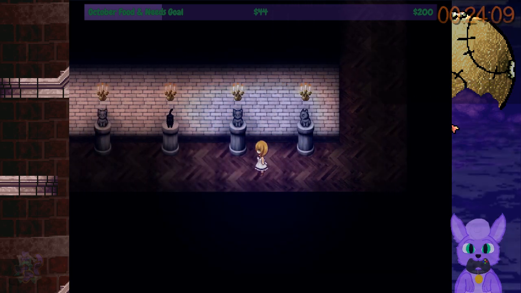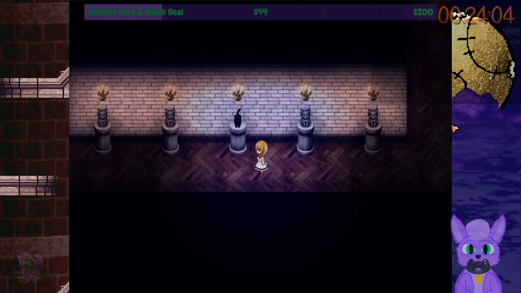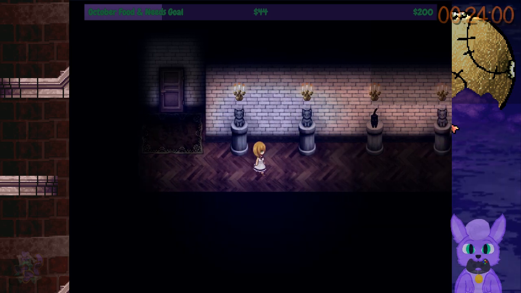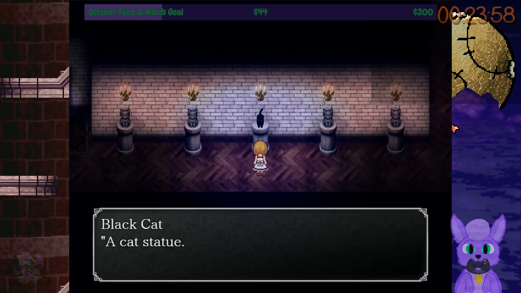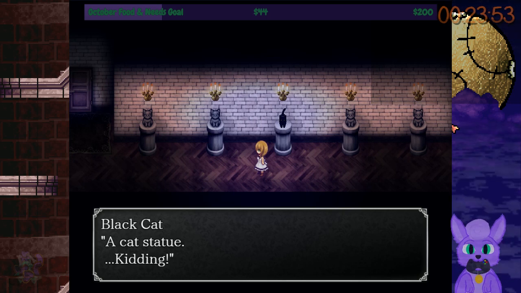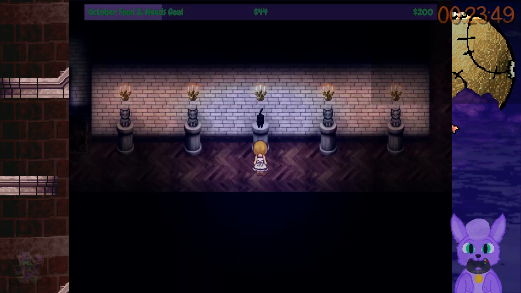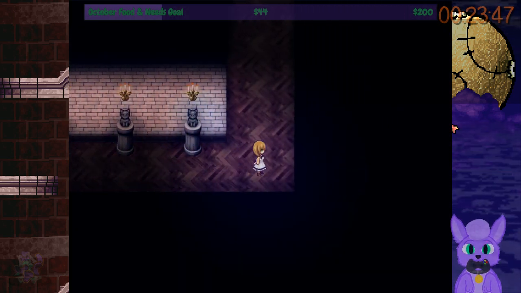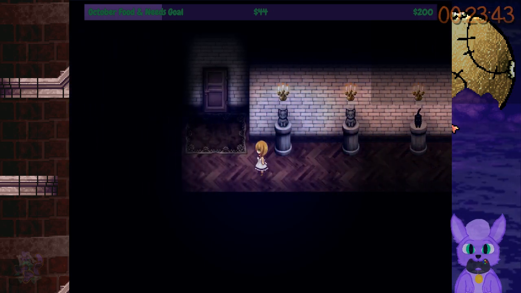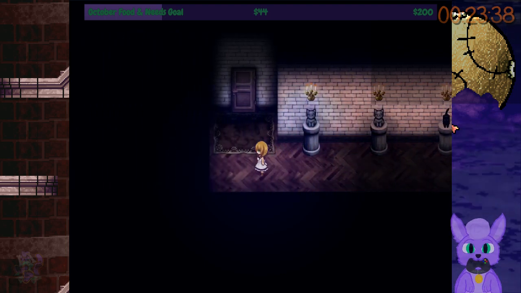A cat statue. A cat statue. Is that? A cat statue. Where are we going? Kidding! Hey, don't ignore me! No, we had to use a short kick on the table. Oh, Spitty Cat. Hi, Spitty Cat. Feels like the head move. It did.